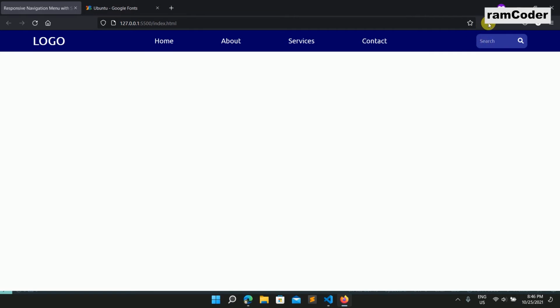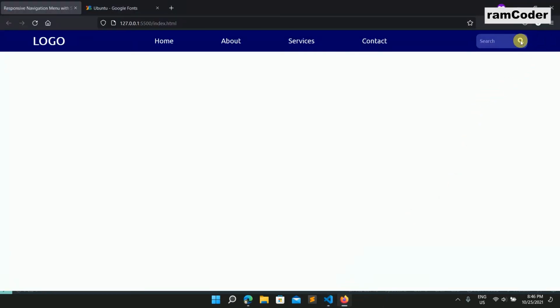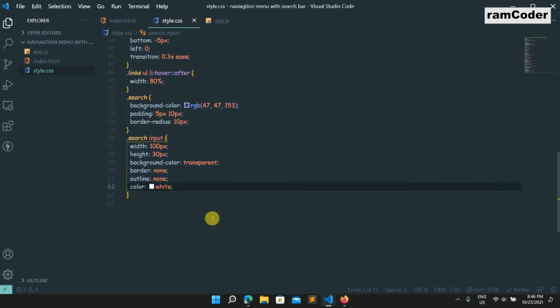So you can see here the corners are rounded and the icon is embedded inside the search bar, and you can type here, that is in the color white, and this placeholder looks also nice. So now what I can do is just increase the font size of the search icon a little bit. I think 1.2 rem.